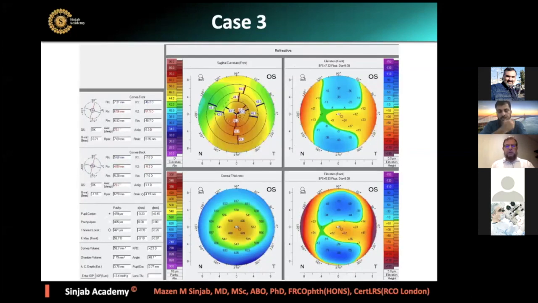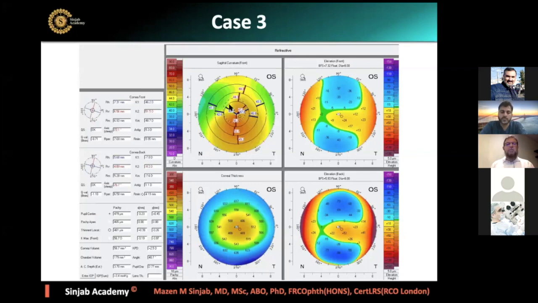This is case number 3. Obviously, it is keratoconus. Why did I put this? Of course, everybody can know that this is keratoconus, but I put this in order to make a definition of keratoconus. When to say this is keratoconus, because some cases are suspicious. We cannot say that definitely this is keratoconus or not. Now, this case is keratoconus because we have 2 things.